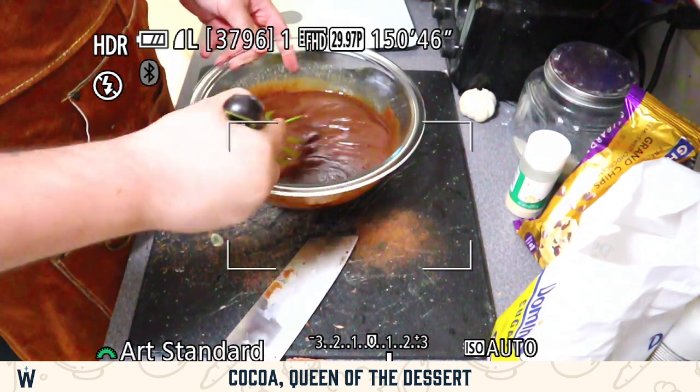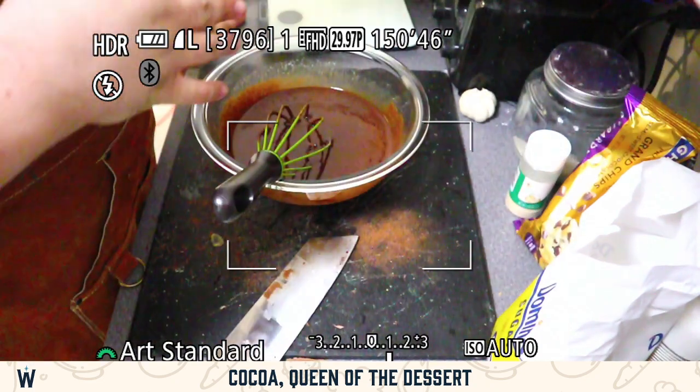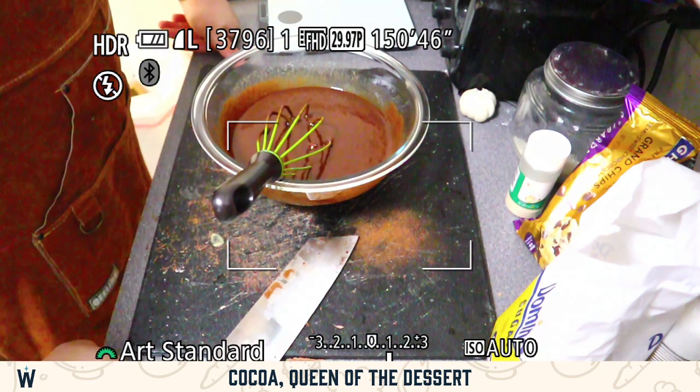The raspberry thing would be even easier. Honestly, you could probably pop it in the microwave and it'll be fine. You just have to do that every time you want to make this. Use the sauce, at least.